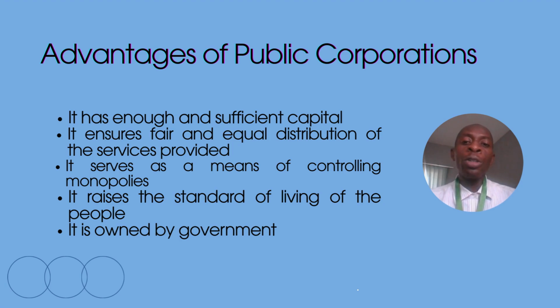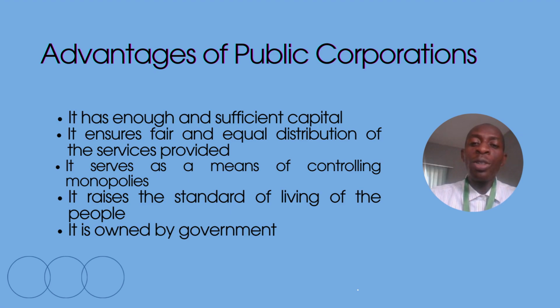Number three, it serves as a means of controlling monopolies. Government ensures that public corporations are created for the people in every community, so that they can have access, and so that private owners do not hold the sole ownership rights over these facilities or assets. Government also has its own right, so that there will not be monopolies in this sector. And number four, it raises the standard of living for people. It makes people have a sense of belonging and access to these public corporations for their use.